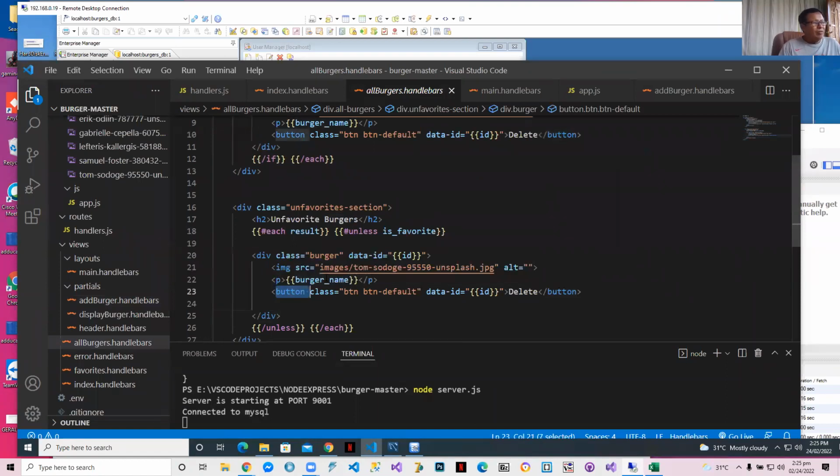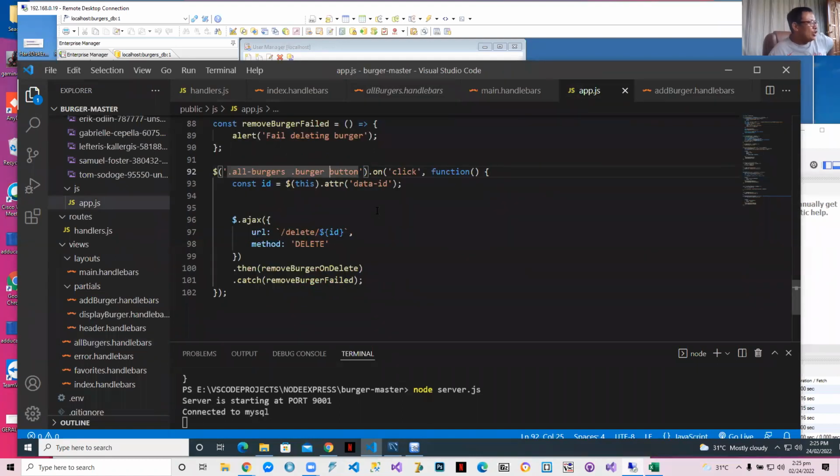Okay. Do you follow? So there's another middleware. Look at that. There's no post method here for delete. There's no post method, but there's a middleware on the on click of the delete button, which is this. What it does is make an Ajax call to this URL, delete with an ID, and call the method delete. Do you follow? So let's look at the delete route.